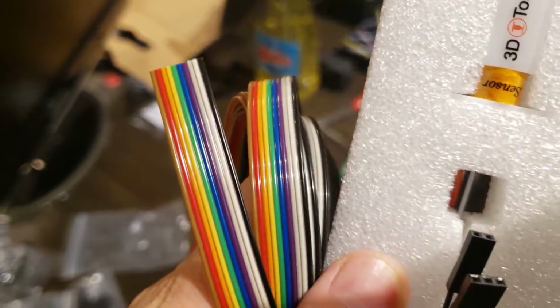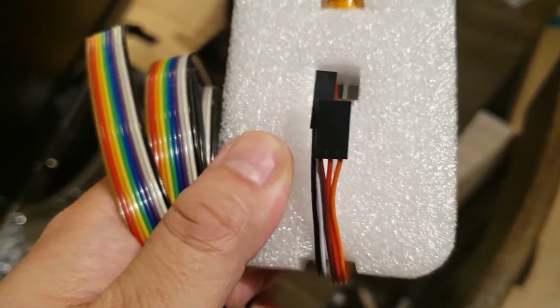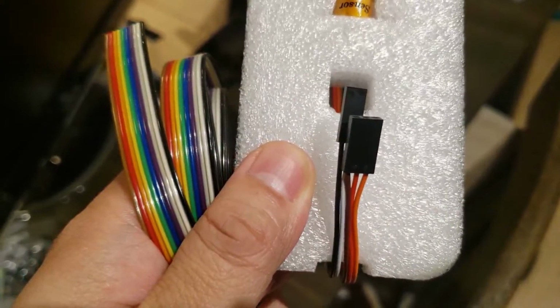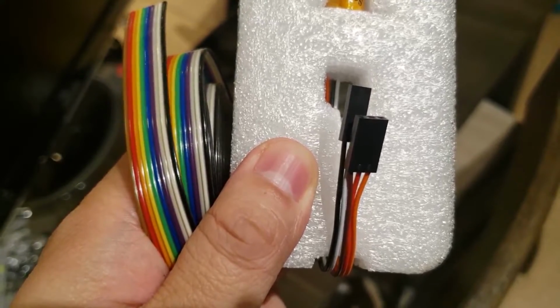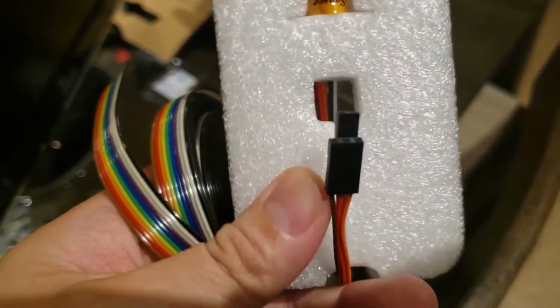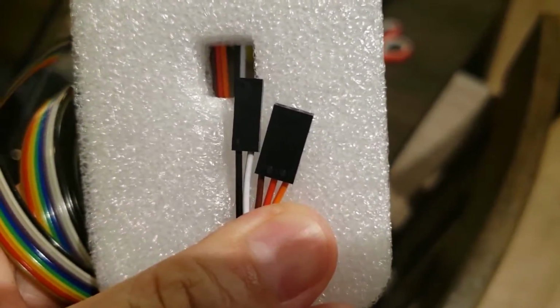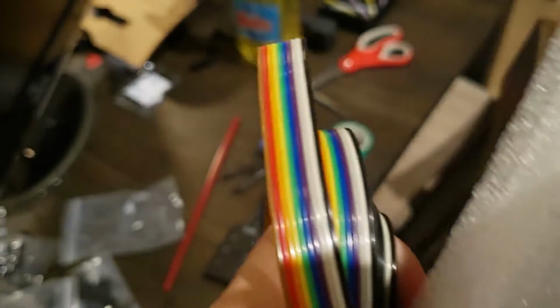Luckily for us, another benefit is that these ribbon cables have the exact same color codings as the connectors. As you can see, the connector has a brown, red, orange on one side and a black and white wire on the other side, which are the opposite ends of these wires, so we can easily peel them off and use what we need to make the extension cables.